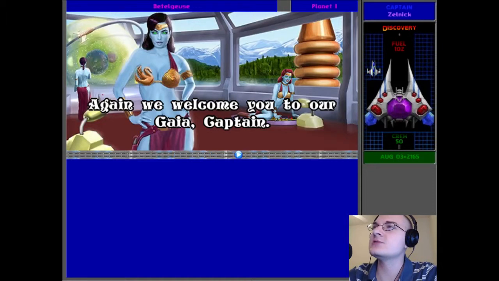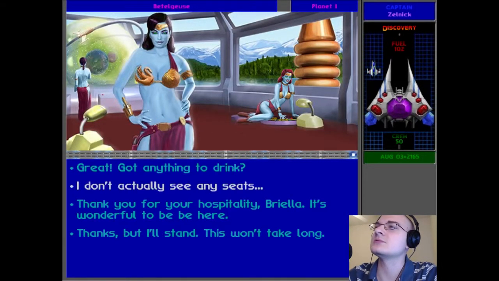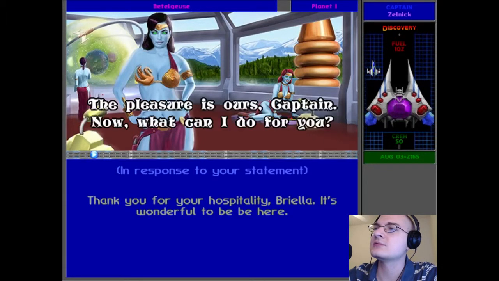Again, we welcome you to our Gaia, Captain. Make yourself at home. Yes, it's nice to be here. The pleasure is ours, Captain. Now what can we do for you?